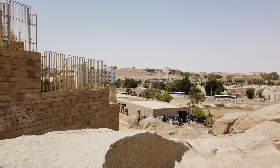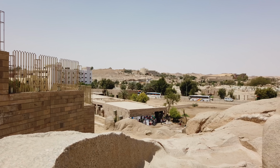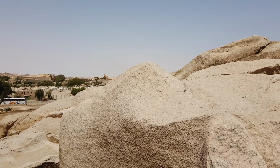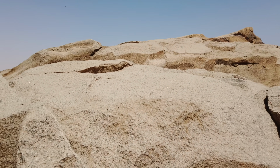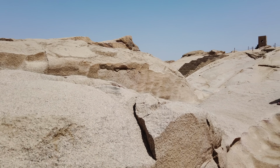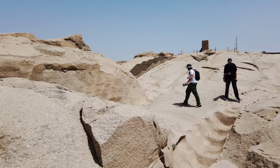And finally, another view of Aswan itself and the quarry in particular. Notice in the background, it's all solid granite on which buildings have been erected. And finally, we're going to see, once again, there you can see the slots where the wooden wedges would have been put in, and there at the bottom, the mysterious scooping.